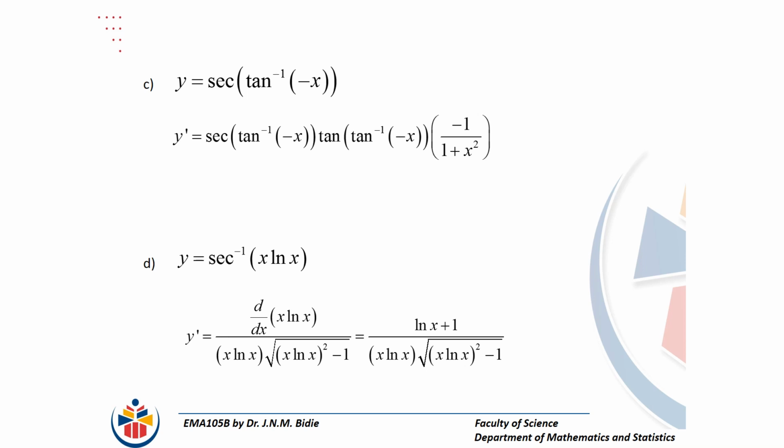And then we come to the derivative of x ln x, product of two functions. So I started by differentiating x, which gives me ln x, plus x times the derivative of ln x is 1 over x. So x times 1 over x gives me 1. Please check and make sure that everything is correct.